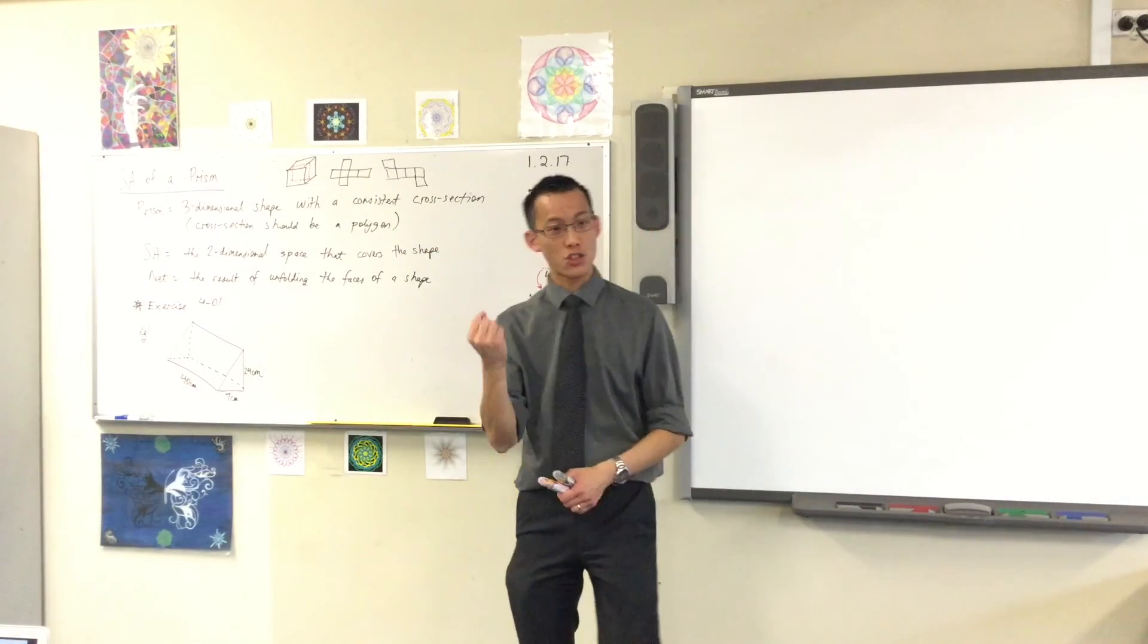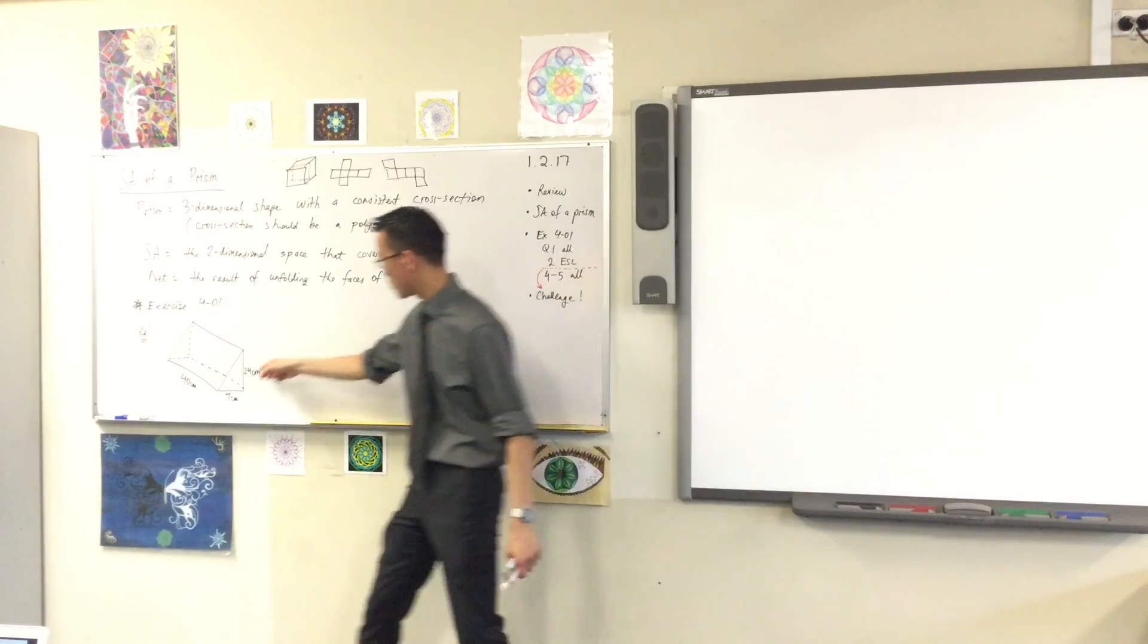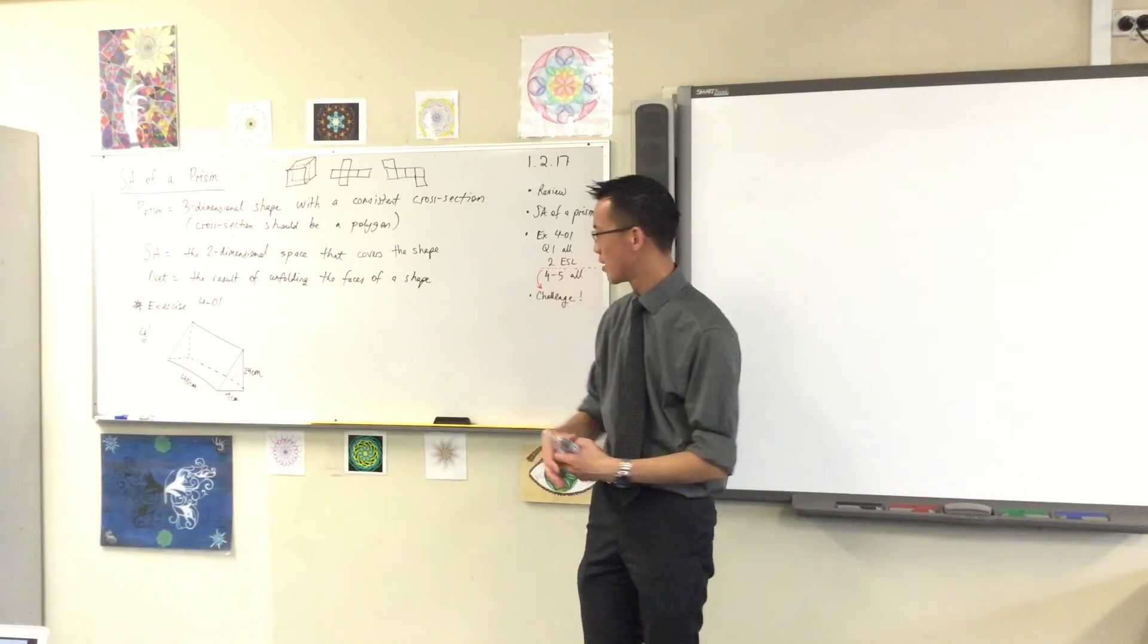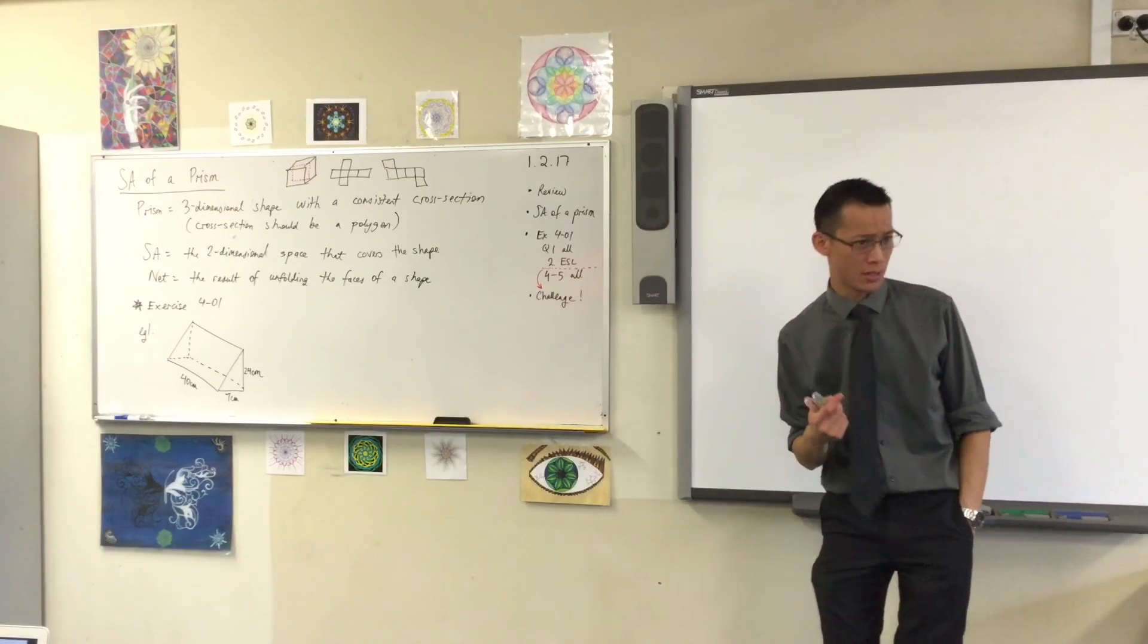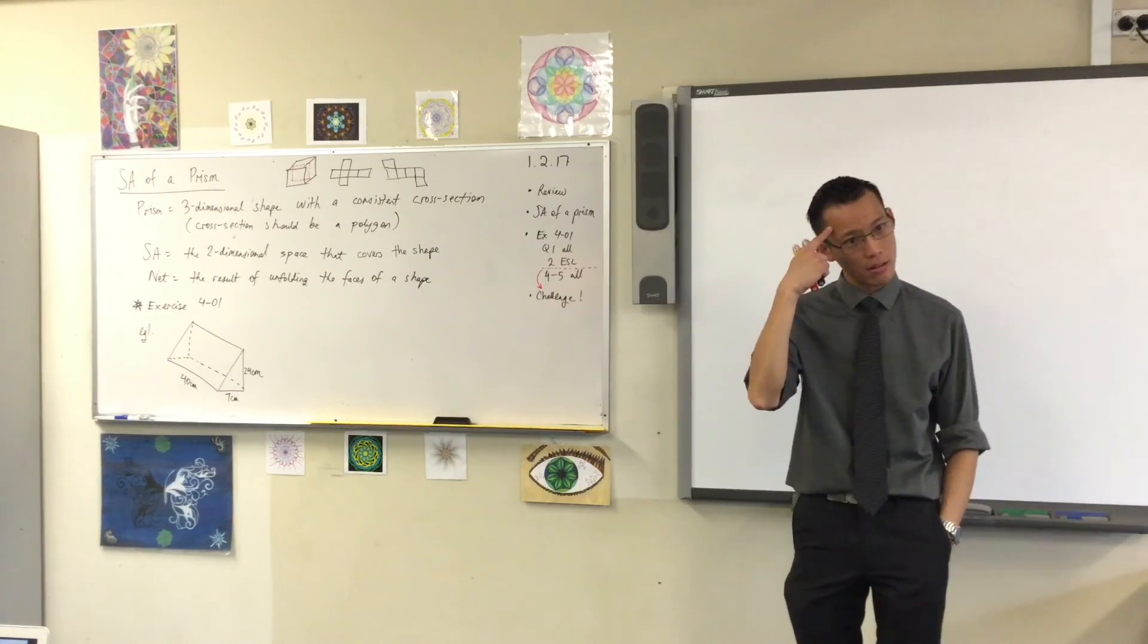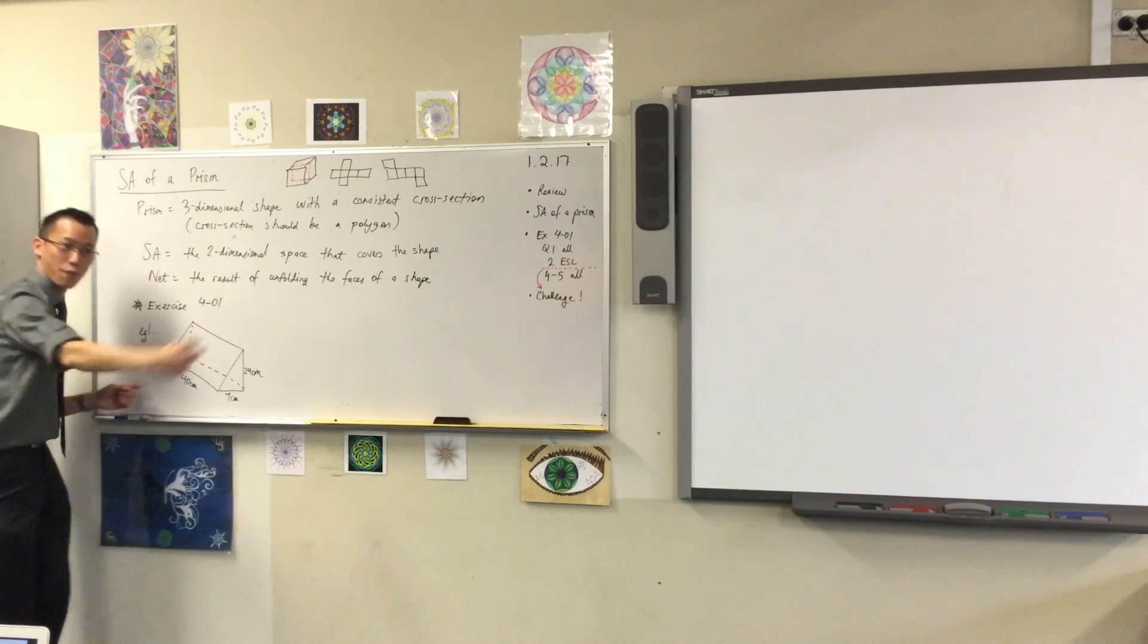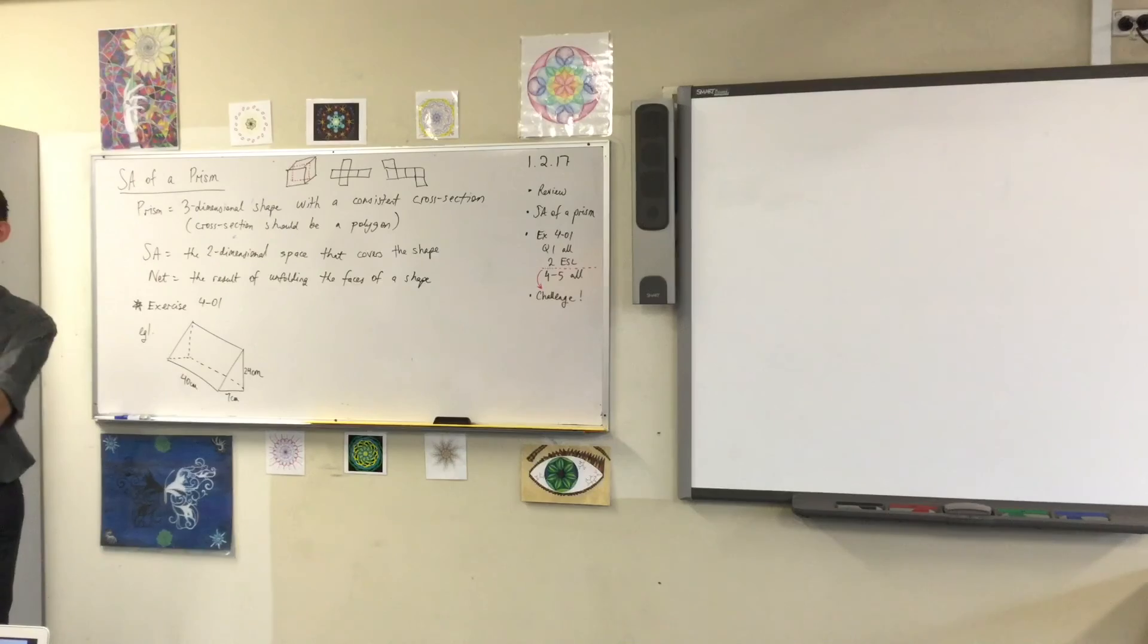Triangular prism. The triangle is going to give you three. And then because it's a prism, there's going to be two ends. Three plus two. You can count it manually every time if you like, but just suppose you had not a triangular prism, but a hexagonal prism. Without drawing it, could you count? How many faces are you going to get? The hexagonal will give you six faces, and then there's a front and a back, so you'd have eight in total. Does that make sense? Just a bit of a shortcut for you.